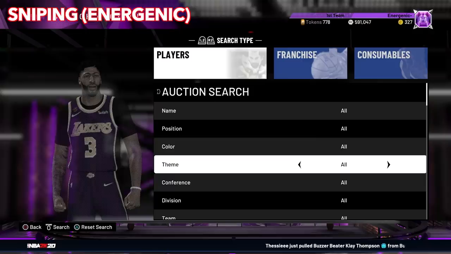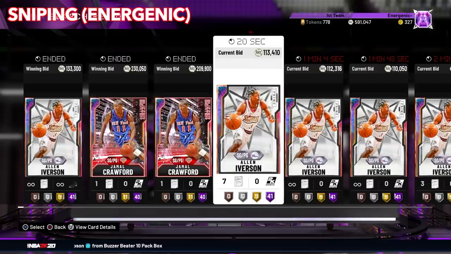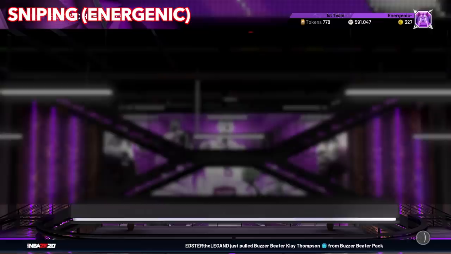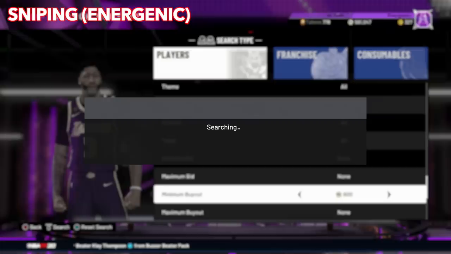So let's say you wanted to snipe a Galaxy Opal card, and none of the Galaxy Opal cards are buy nows, so you can actually snipe any one of these with the Galaxy Opal filter. Now some of them go for more profit than others, like this Allen Iverson doesn't give you much profit if you do snipe him. But if you do want to snipe Galaxy Opals, literally all you have to do is go Galaxy Opal and go minimum buyout 500, because none of them go for buy nows. So you use this and you keep increasing the minimum buyout. And then if you see something pop up, you try to get it as fast as you can. And if you do get it, you can either keep it or you can sell it for profit.